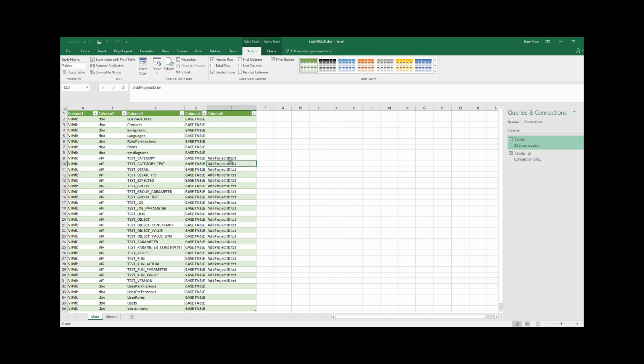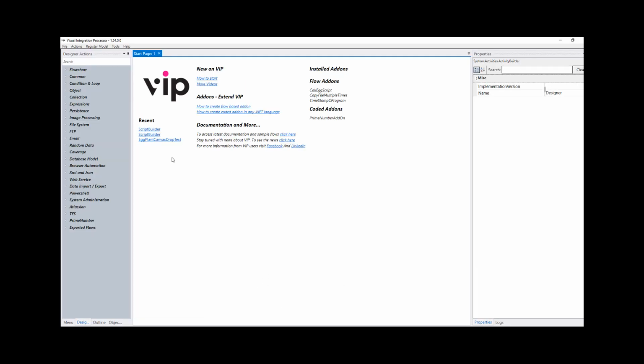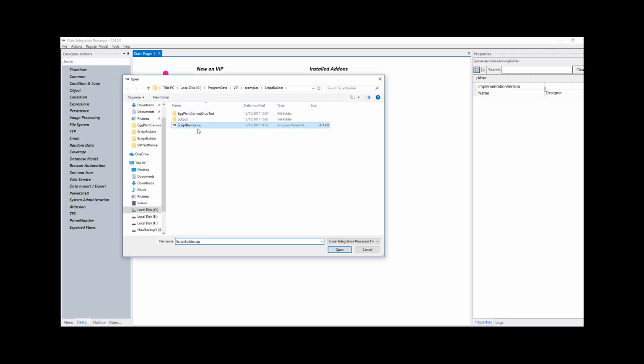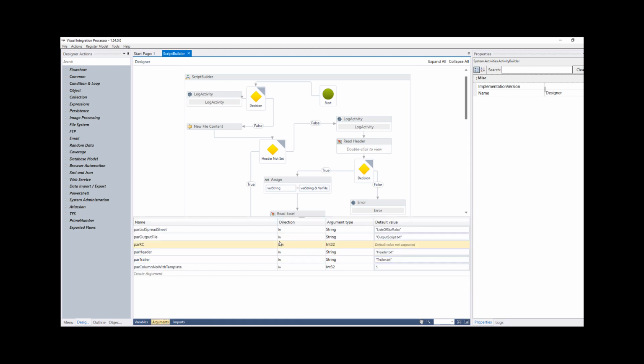So we've now got our script, we've created our little snippet, and then I'm going to go and have a look at Script Builder. Let's open the script, and we are going to have to set a couple of parameters. If we look at the arguments, you'll see the list of the spreadsheet, which is lists of stuff. I'm going to create an output file called output script. I'm also going to put in a header and trailer. If you don't push these in, then nothing will happen. And I need to tell it the column number with templates.